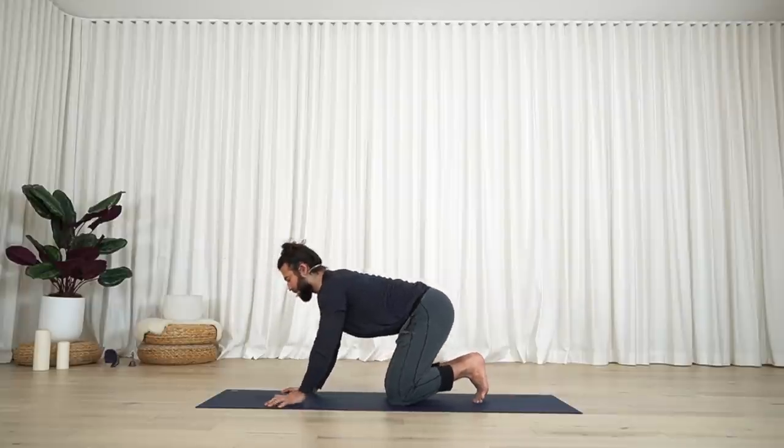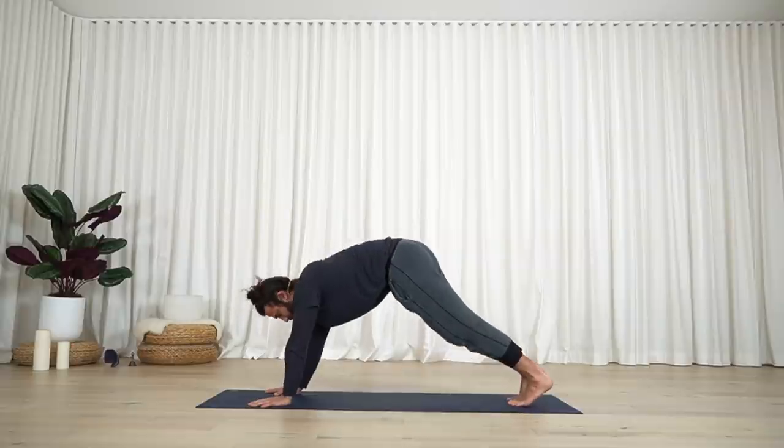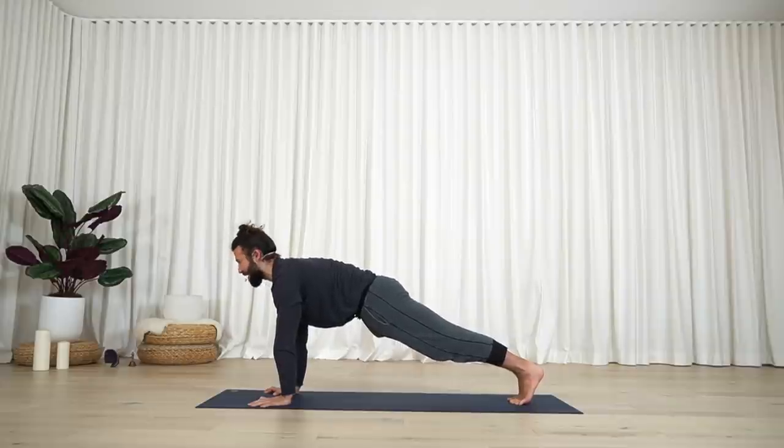As you get more and more comfortable here, go ahead and find your way into plank pose, lifting the knees off the ground. Take a moment here for a little bit of engagement. It's always tough when you start with plank, kind of straight off the bat. Your body's like, wait, okay, now we're doing this. All right. And so you have to get over that little mental hurdle, but I know you can do it.